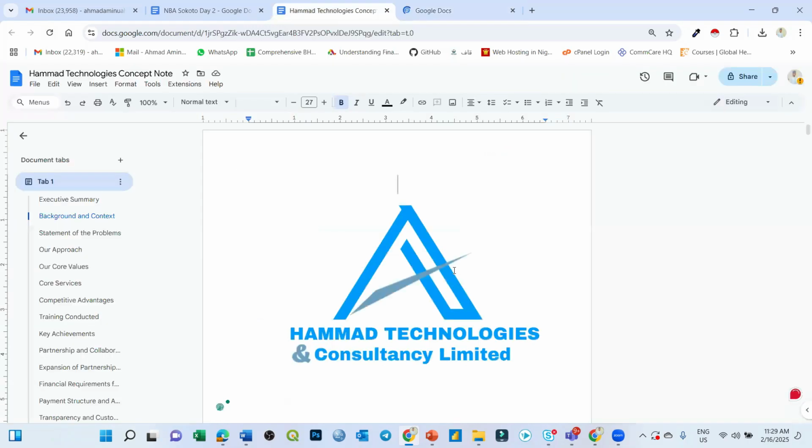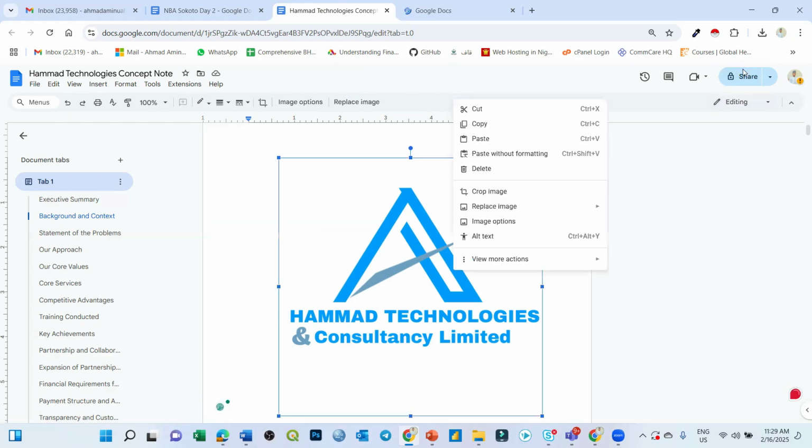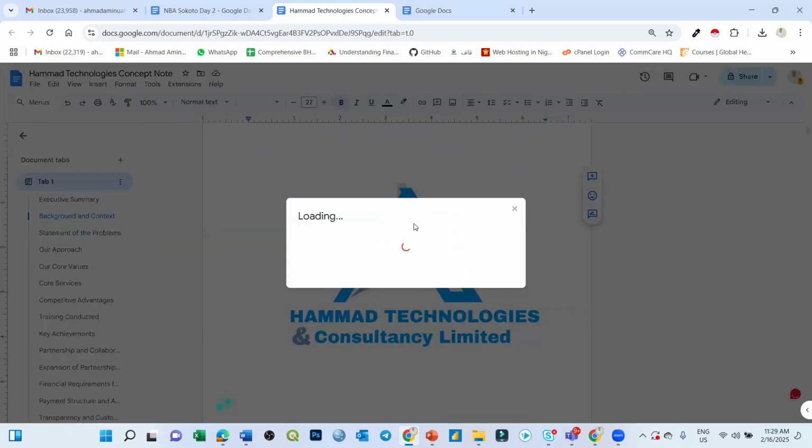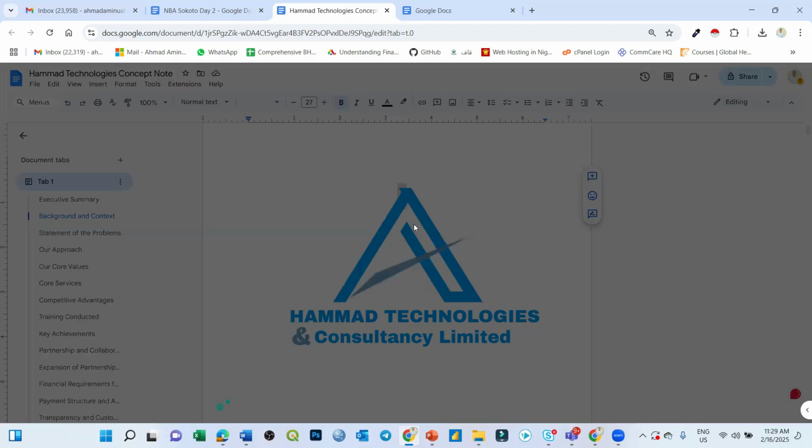So now let's learn how to share the file. How can I share it and collaborate with other people? Now you understand how to upload, how to create, right? Okay. And also how to rename. So how can I share the file with other people? So you see this share. You see this share here? Just click on share. Once you click on share, it will pop up a window for you where you will write the names of the people, the emails of the people that will collaborate with you.